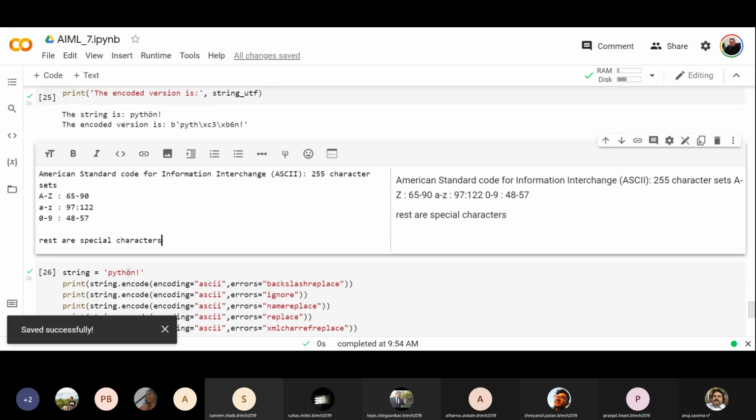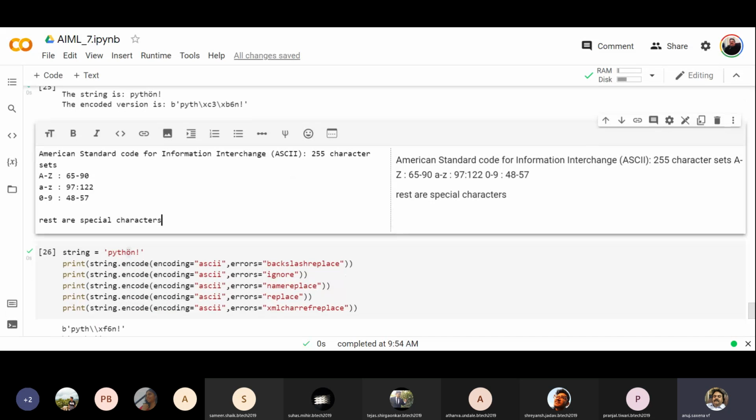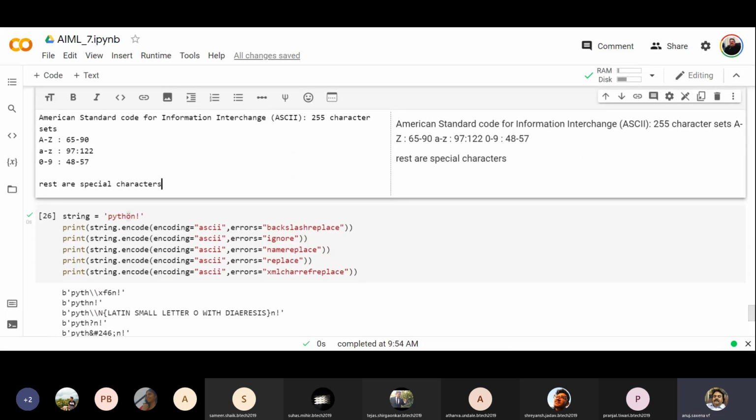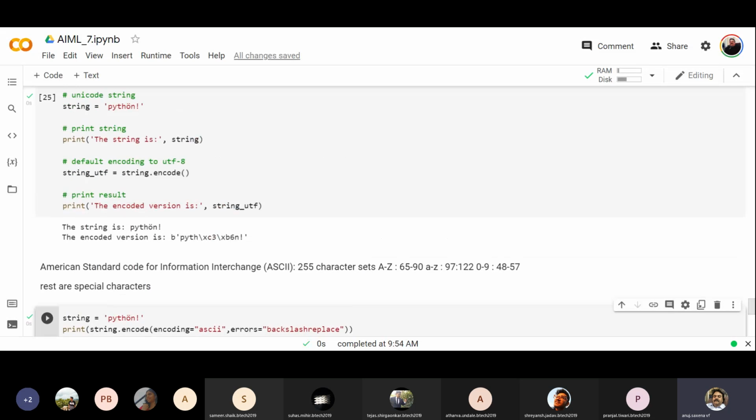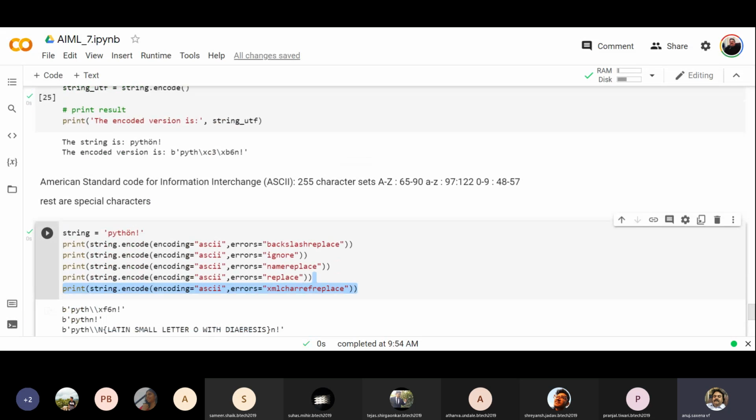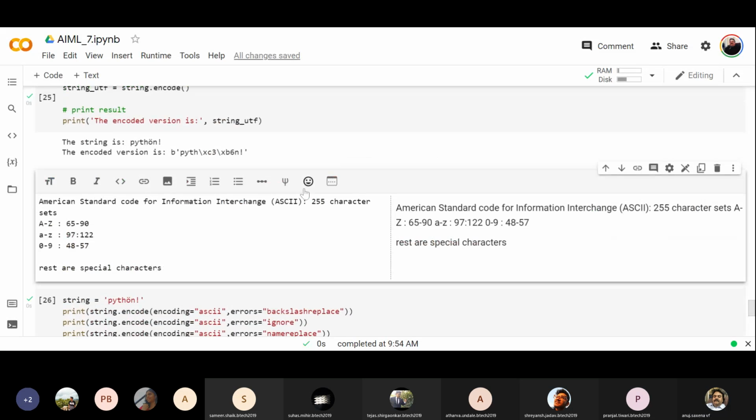Now, what happened actually? This has 255 characters only, but these are not enough. If you talk about, let's say, Chinese, Japanese and all, ASCII covers only English. Okay, it has nothing to do with your Hindi or other languages. One minute, let me give a space.